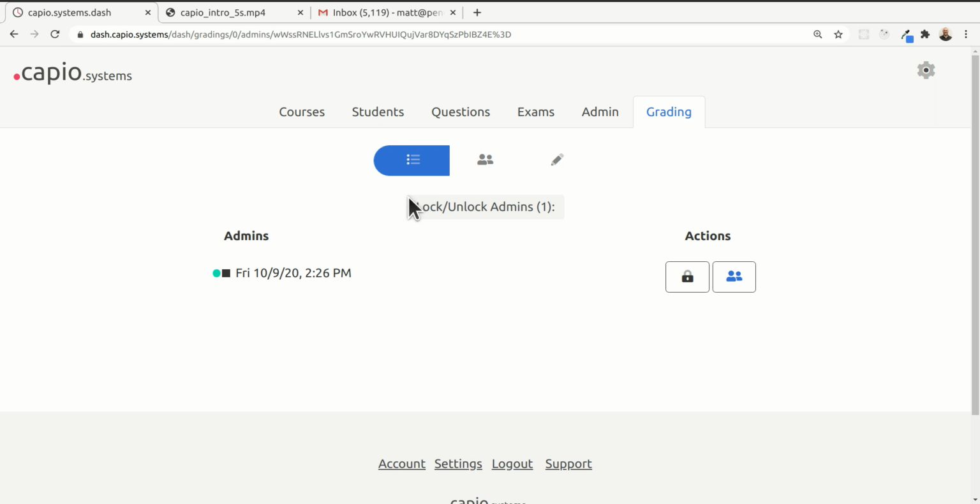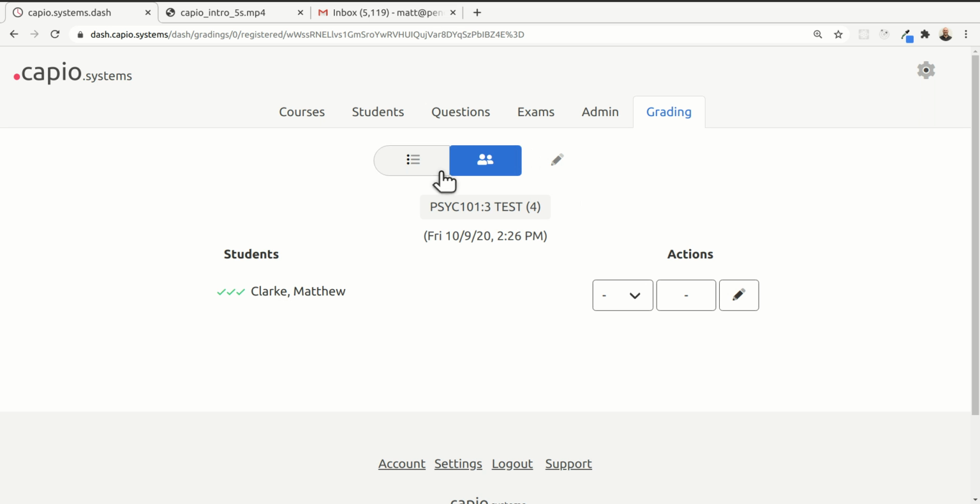This is the list view. It's going to list all of your admins. Notice that they're disabled here because these are specific to a specific admin. So the only way to get to this here is to click here. Notice the icon here is the same as this. But you're going to have all your admins listed out here, and so this view is specific to a particular admin.